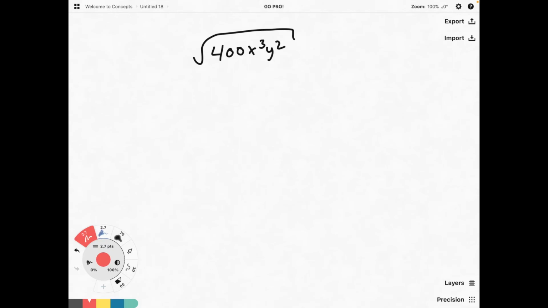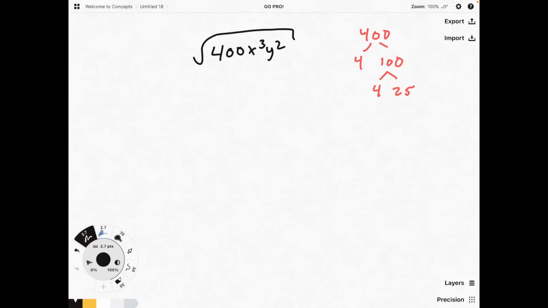What we can do is try to factor the 400 to see if any of the factors are perfect squares. Well, with 400, we know that 4 is a perfect square, and we can multiply that by 100. From 100, we know that 4 is another perfect square, and we have 25, which are all perfect squares. Therefore, 400 actually is a perfect square.